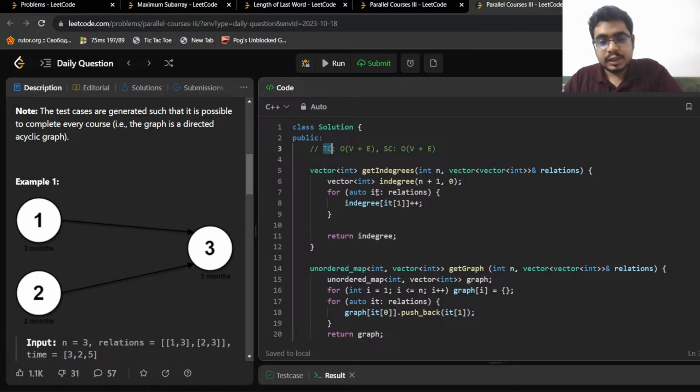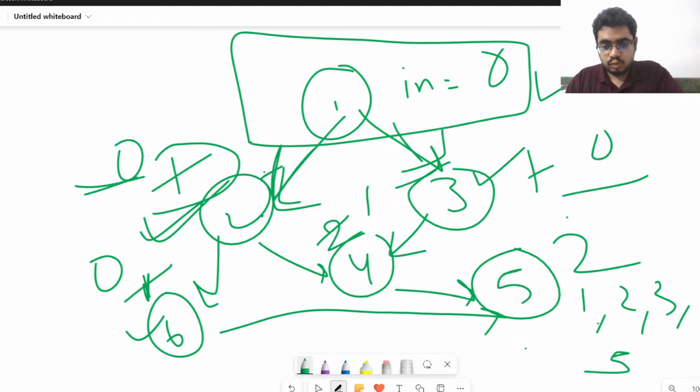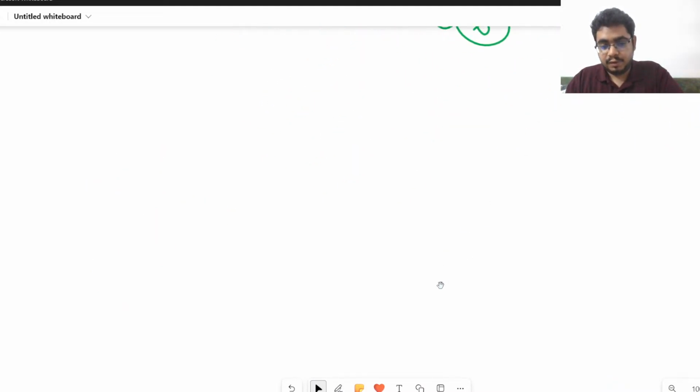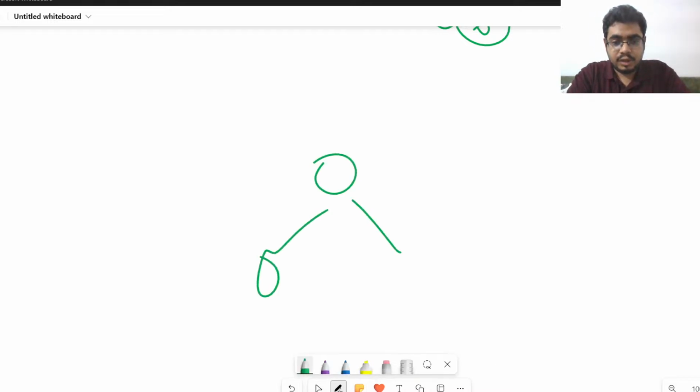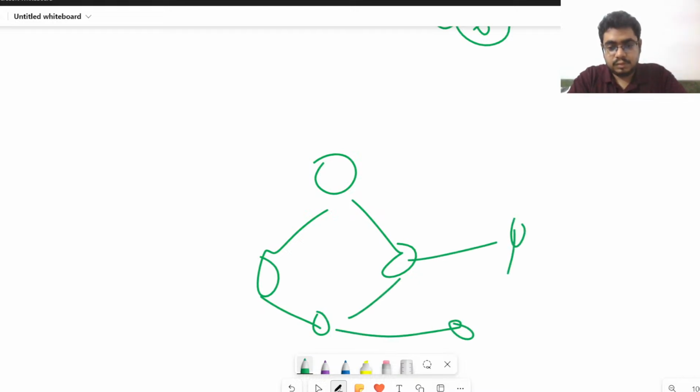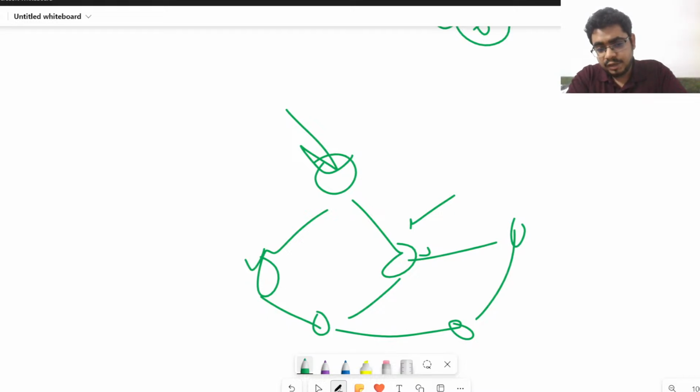Sure, I'll tell that. Whenever you are doing a traversal on the graph, let me just go back to the scene. Any traversal, DFS, BFS, topological sort, whatever. Let's see what happens. You start here, you iterate on its children, visit this, visit this. Then you look at its child, visit this.